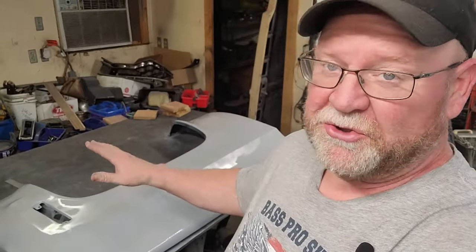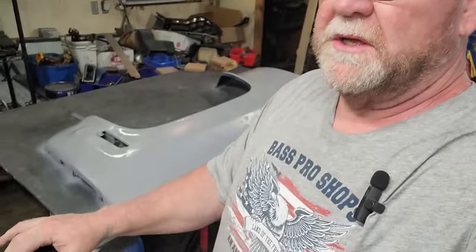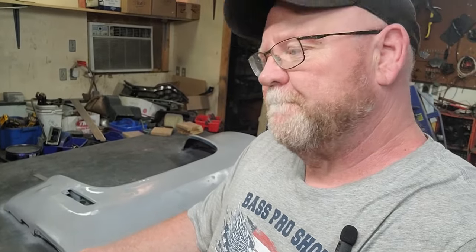All right, so it's drying. We're going to shut everything off, let this harden overnight and leave this alone. I'm not going to do any more grinding. I'm not going to do any more work in the shop tonight. I'm going to leave this alone right here. But that's how it works.